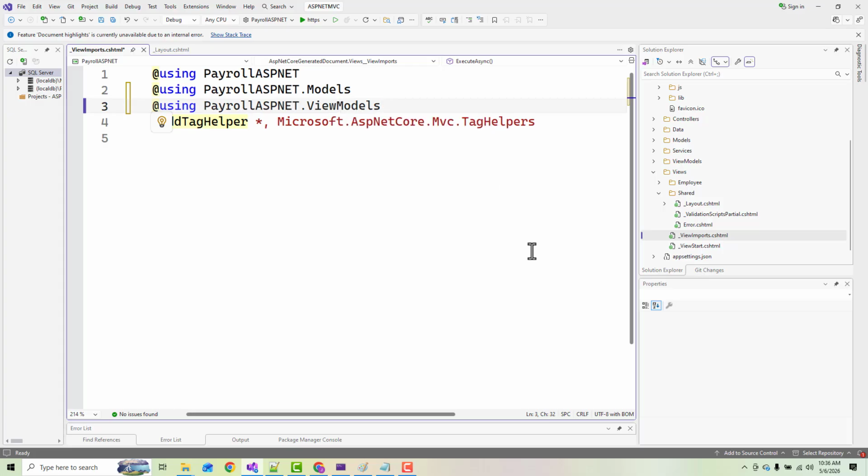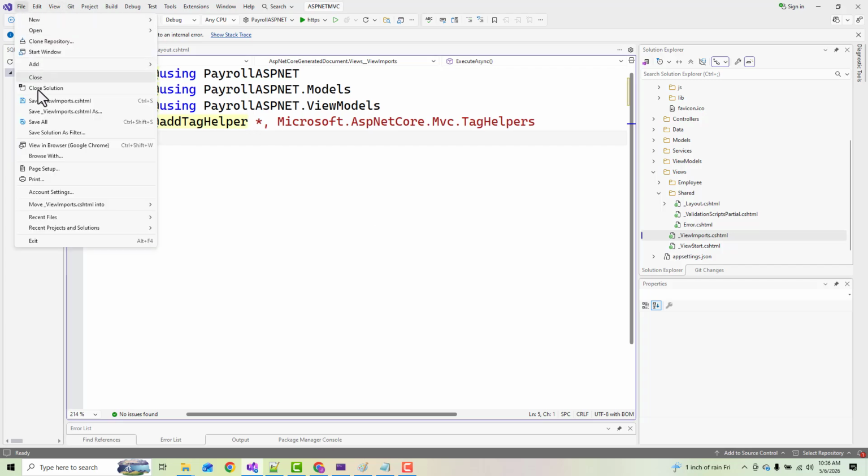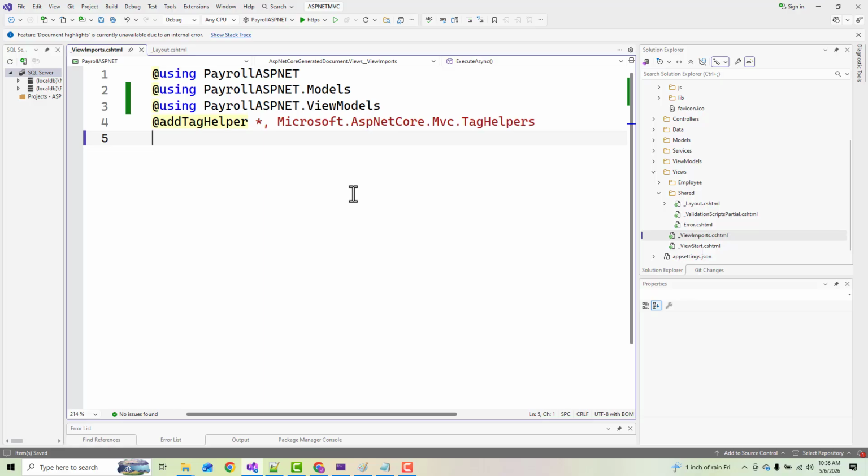Finally, the last thing that's in here, this addTagHelper, activates all built-in tag helpers that the MVC framework provides for us. The wildcard means every tag helper in this assembly. If you remove this line or forget to put it in, it's going to break when you try to use a bunch of the ASP directives that we're going to use later. So there's not much in there, and that's two of the three.